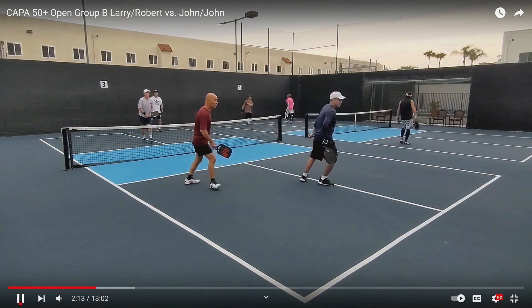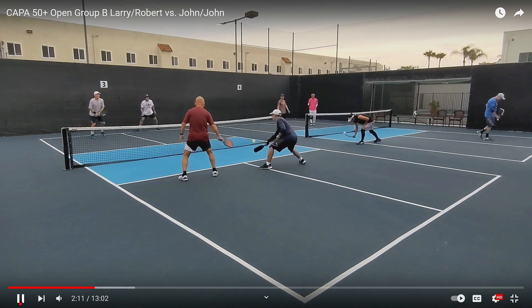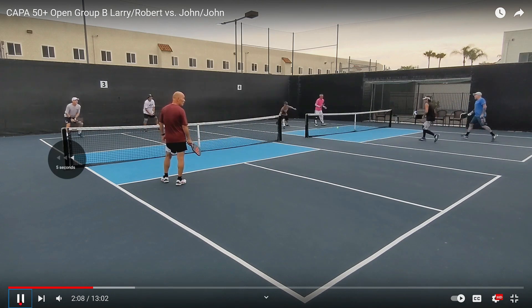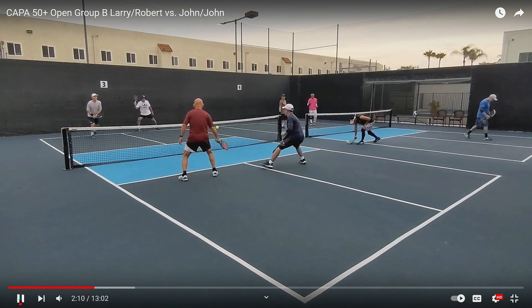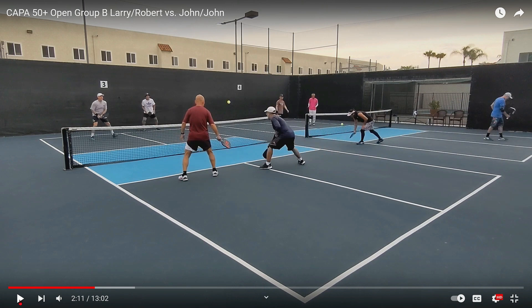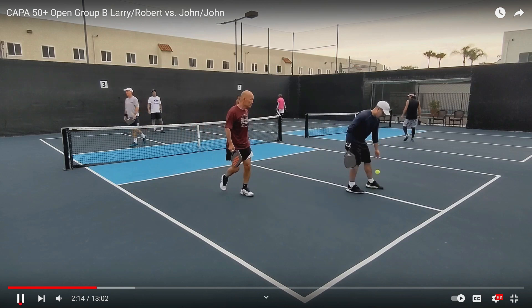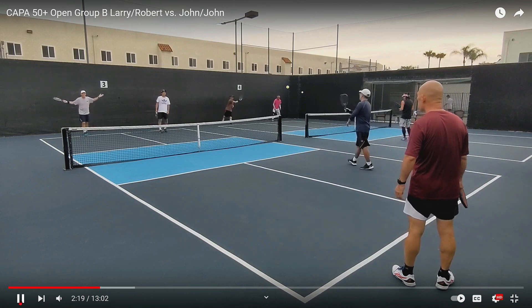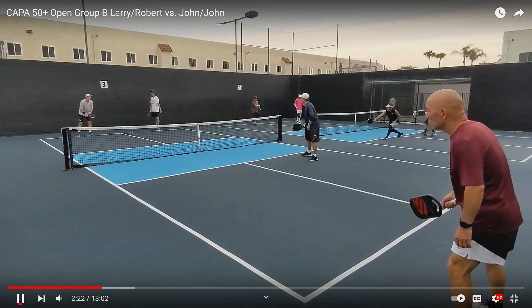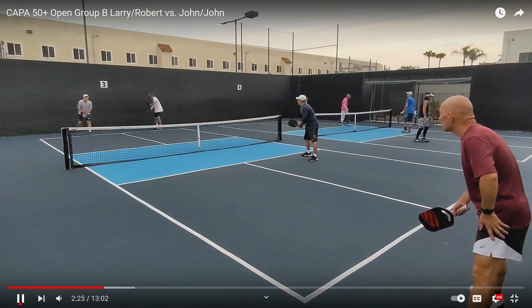There's a shake and bake right there. Unfortunately he hit it out, but the guy in white got exactly what he had hoped for. The third shot was very, very forceful and all the guy in the blue shirt could do was pop it up because again he was not totally set — he just is not getting to the non-volley zone in time. So that was the shake, and here comes the bake. Just perfect. Unfortunately his partner hit it out of the court. Perfect strategy, just not the greatest execution on that backhand, and the guy in gray knows it.